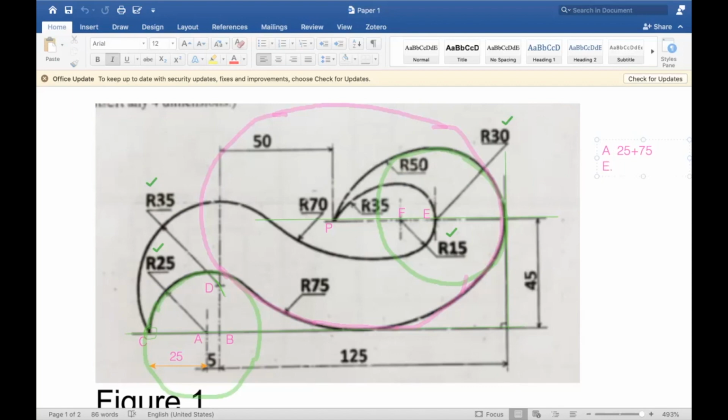You cut 75 minus 30. So whatever intersection you get from point, let's say A and E, somewhere around here you will get that point. So let's say that point is Q. So from Q you draw radius 75. All of you understood?